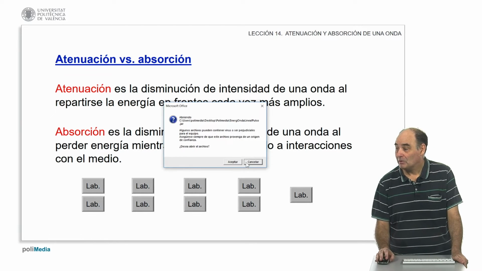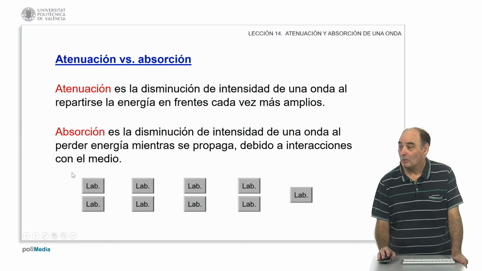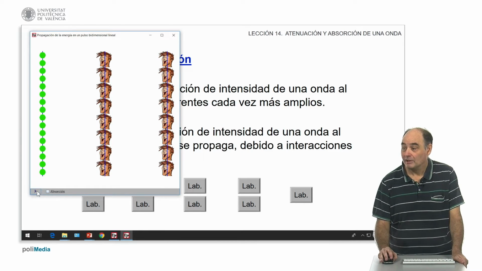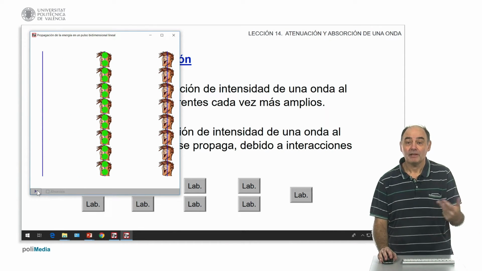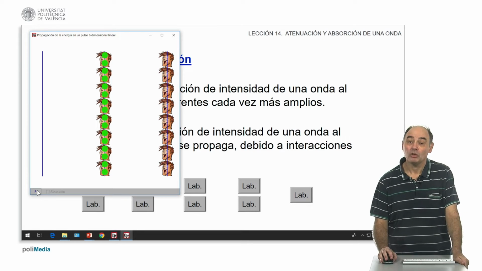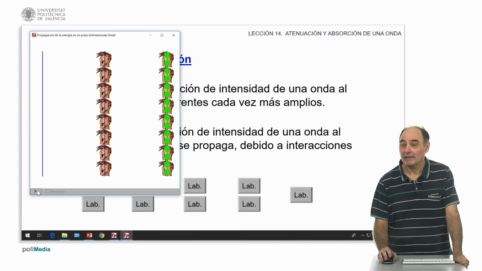In the first one, we are going to use the economic analogy that we already presented in the previous lesson. We are issuing, in this case, 16 coins called joules, the joule coin of the country of energy, and it's going to travel to the right. Then they keep coming to the next front. We have 2 joules for each J, 2 joules per meter, assuming that each J represents 1 meter of front, and here we still have 2 joules per J. So this is a case where we have neither attenuation nor absorption.